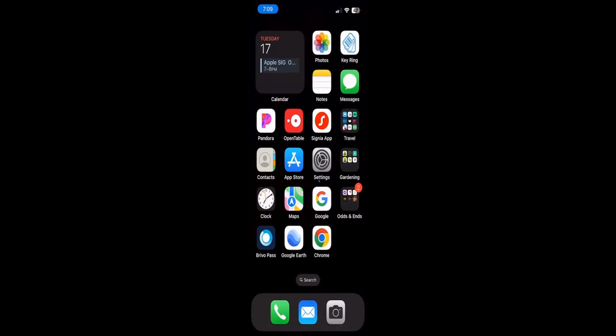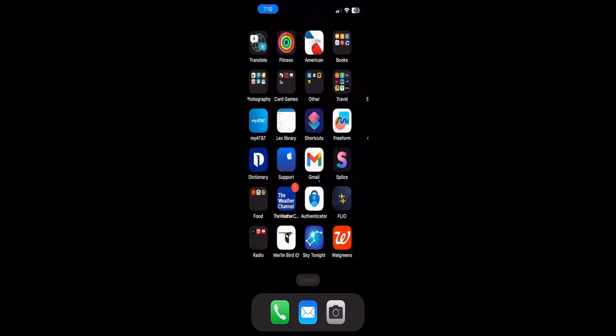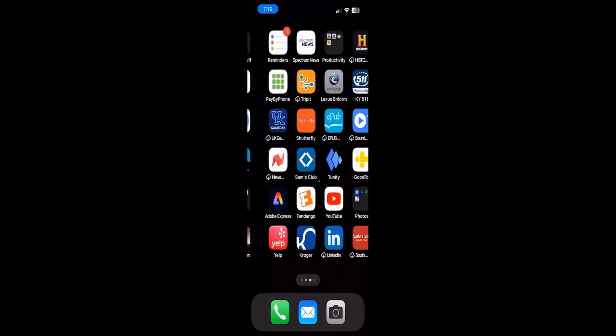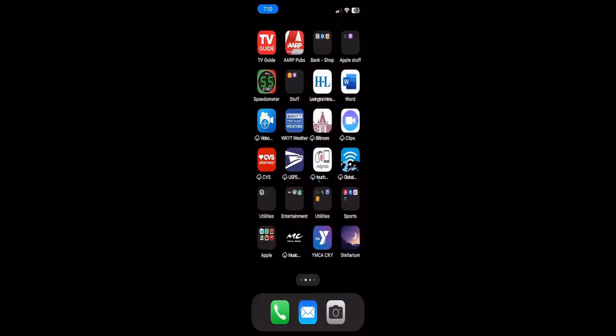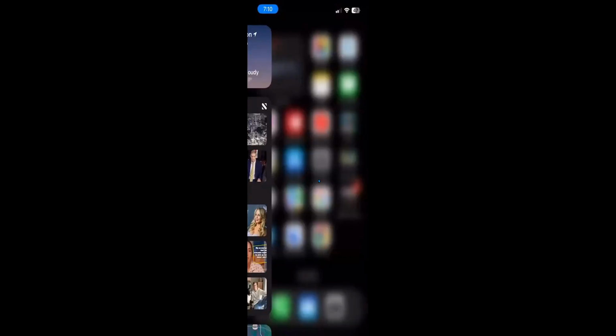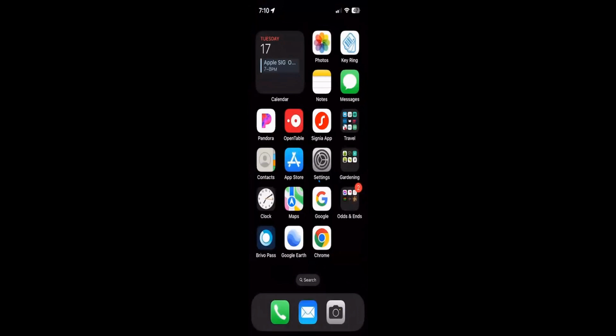I've got about 7 or 8 home screens. If I swipe to the left, you'll see another one and another one. I've got bunches and bunches of apps. A lot of them are in places where I want them to be so I can have easy access to them. The first thing I want to talk a little bit about is moving your apps.